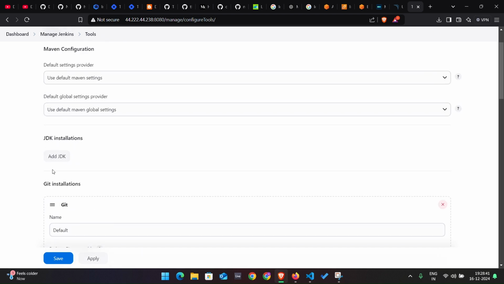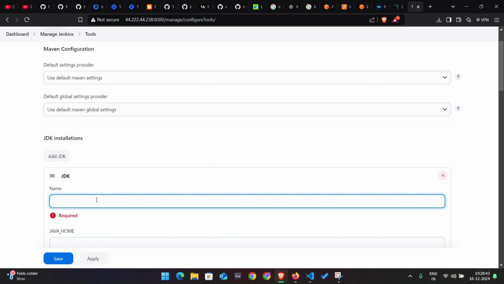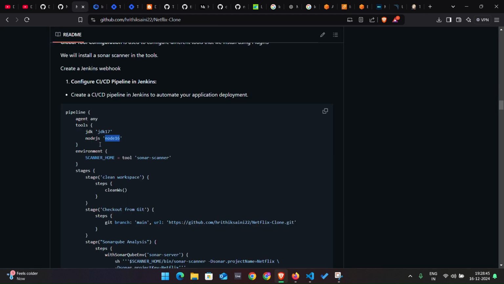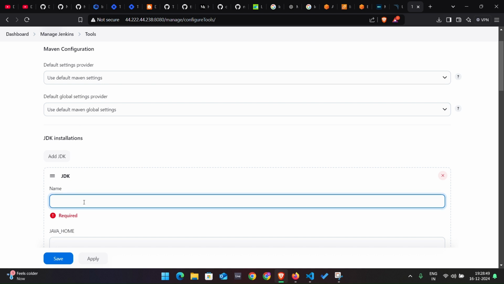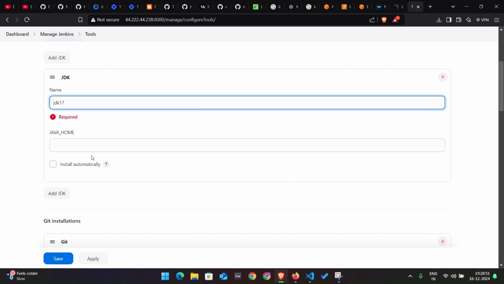And so for JDK, we would be copying the JDK 17. Just copy this.